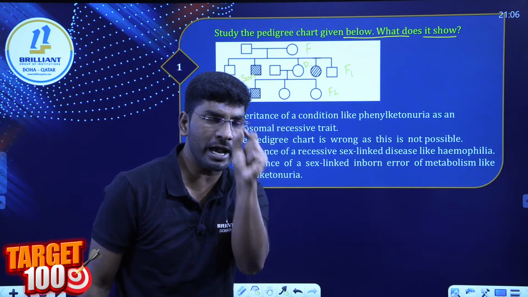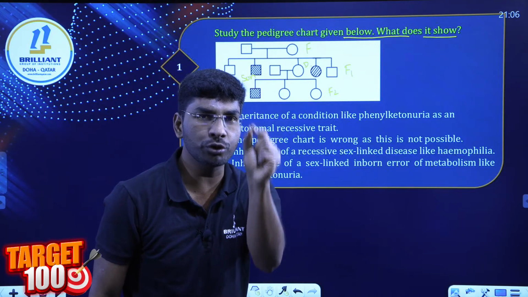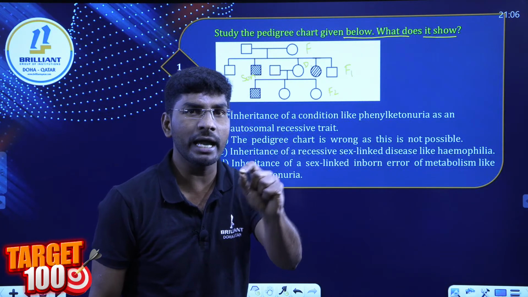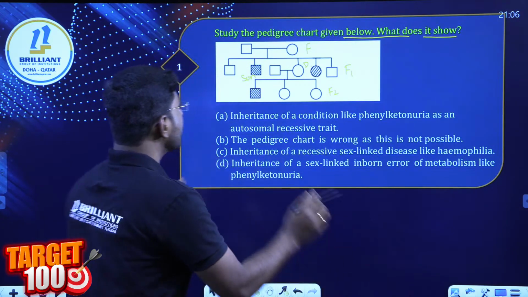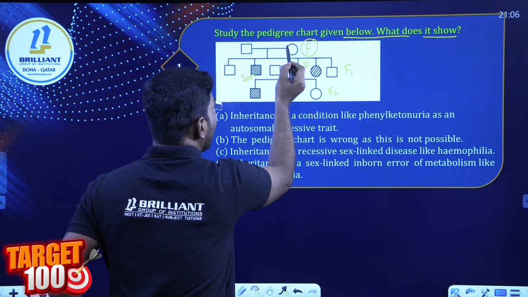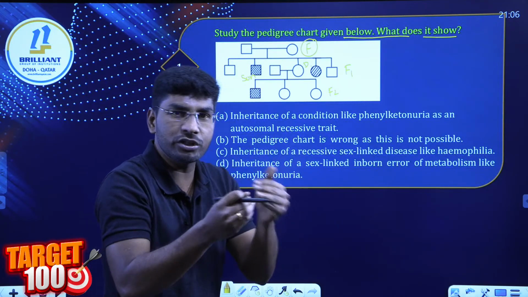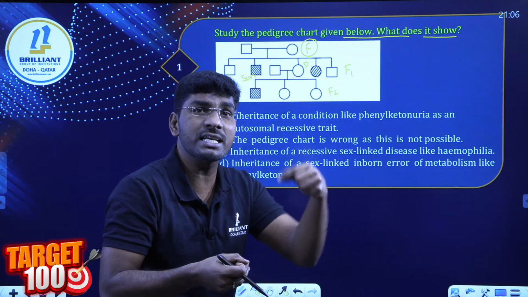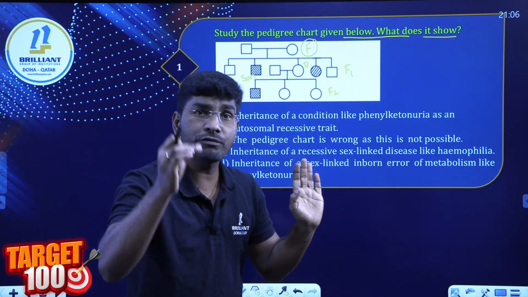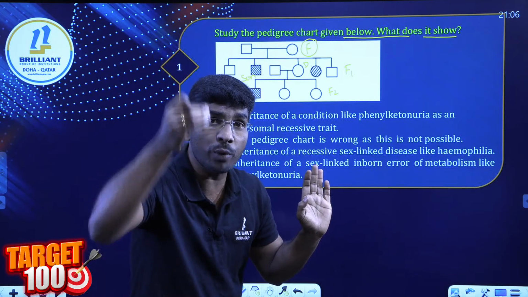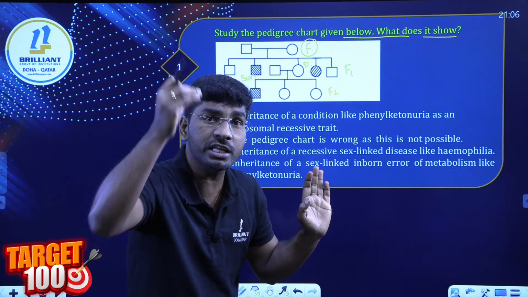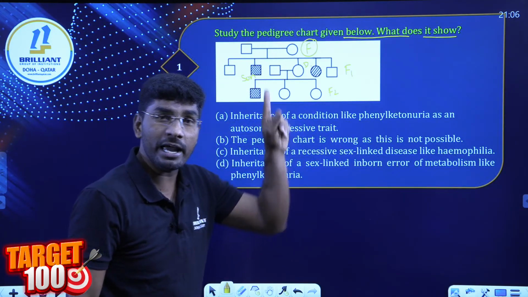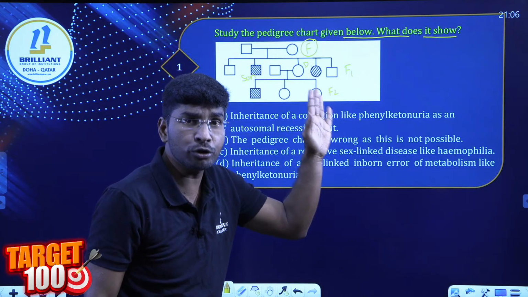First you have to carefully think: out of the 3 generations, are all generations affected, or is any generation skipped? Look at here, the F generation was not affected. That means it is skipping the generation. Whenever a generation is skipped, we can understand it is a recessive disorder. In case of a dominant disorder, at least one individual in every generation will be affected. That is the biggest hint, keep in mind. So in this pedigree, the parent generation was not affected, so this is a recessive one.